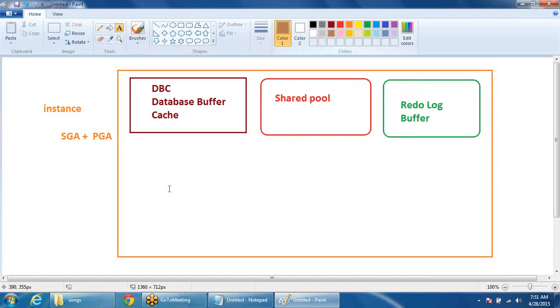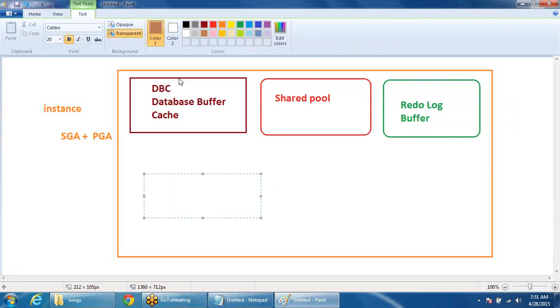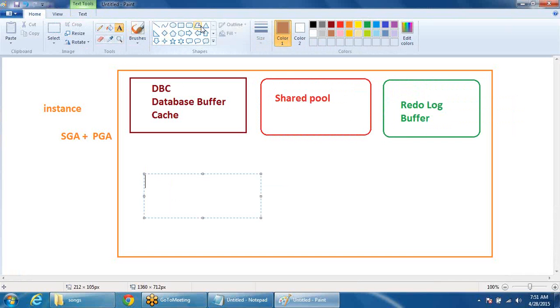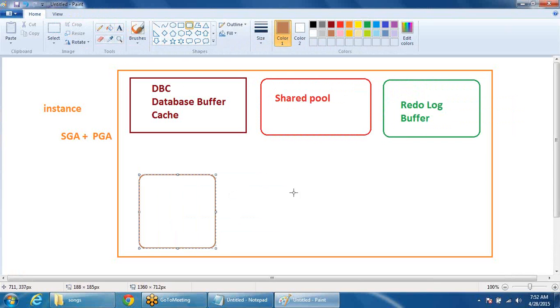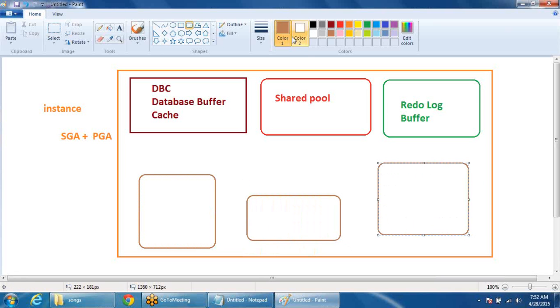Apart from this, we have other components also, like the large pool, Java pool, and one more, stream pool. These are used only when that kind of operation is being used. Otherwise, these three will always be used.